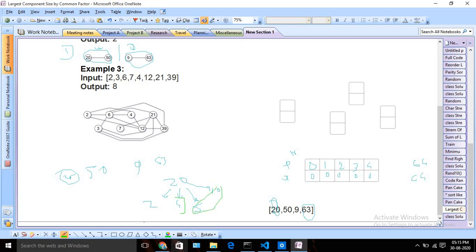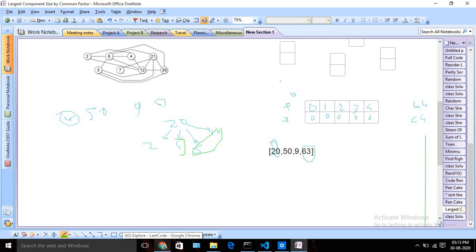So what we will do is initially take the first number, 20, then run one for loop to identify all the numbers which can divide 20. But we need to consider only till the square root value, because if we consider 4, then we can do it for 5 and 10 also using 2 and 4, right? So we will run our for loop till the square root value of 20.